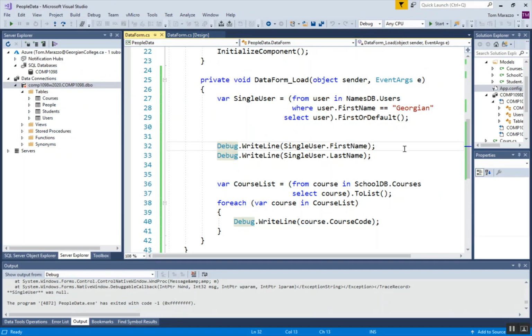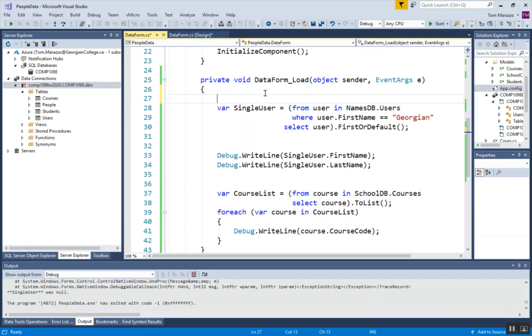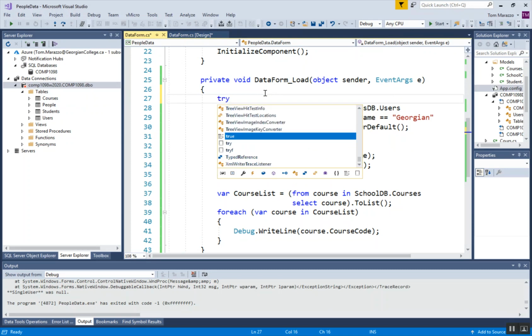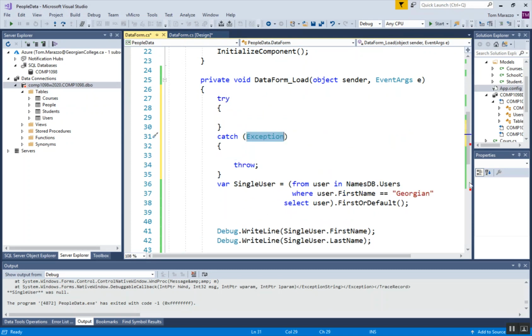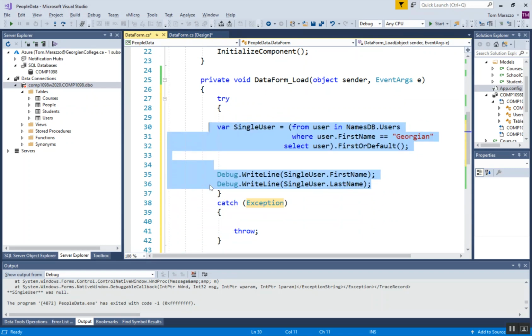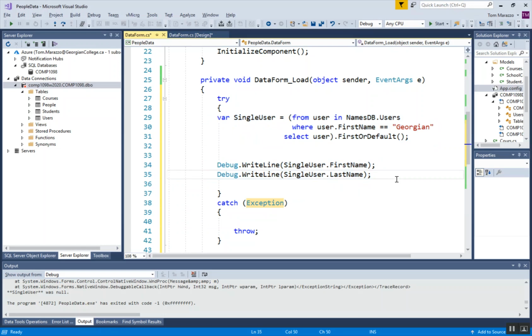And the one thing that I can actually do is I could probably go up into here and do a try-catch. So try tab creates this. Then I can take all of this right here and do an Alt up key and put that all in there. And so we'll see what happens if this doesn't work out.